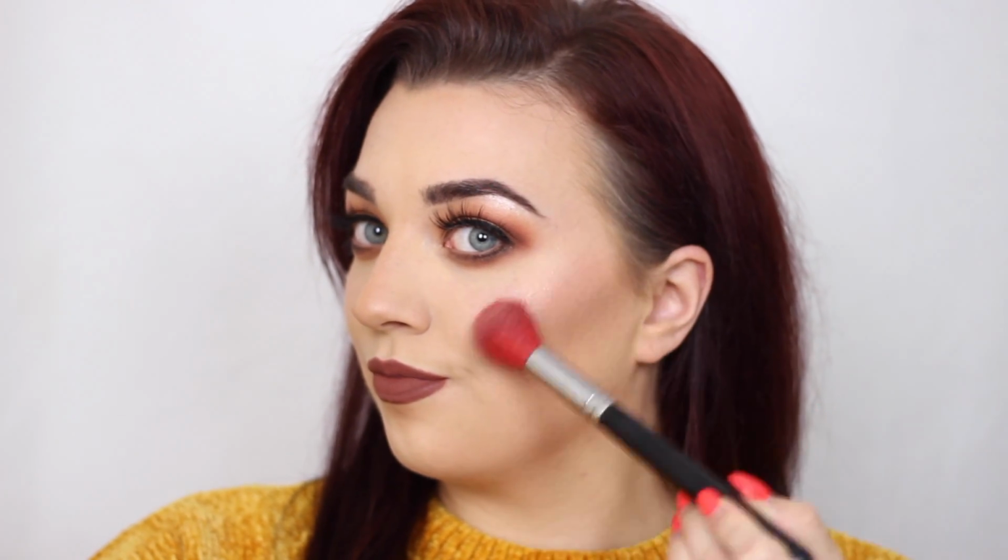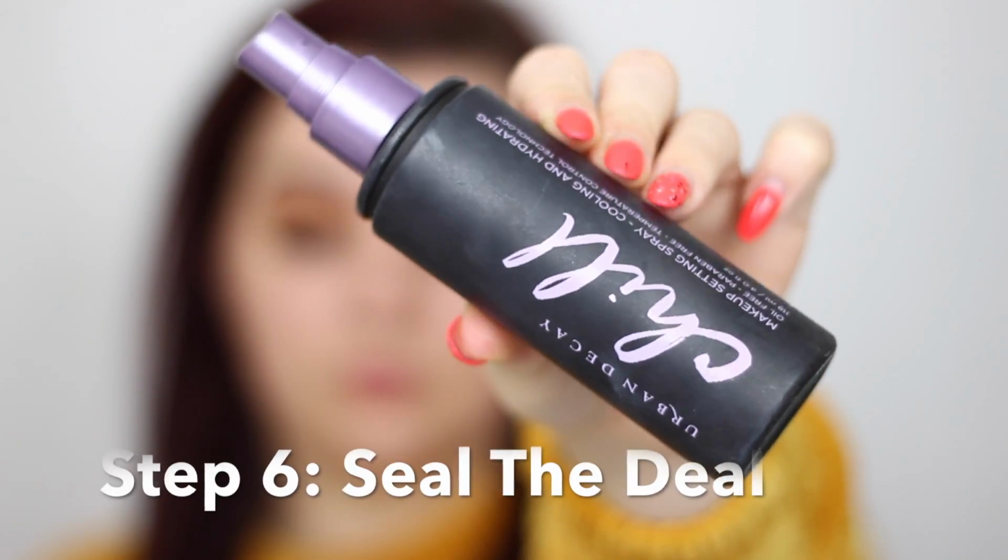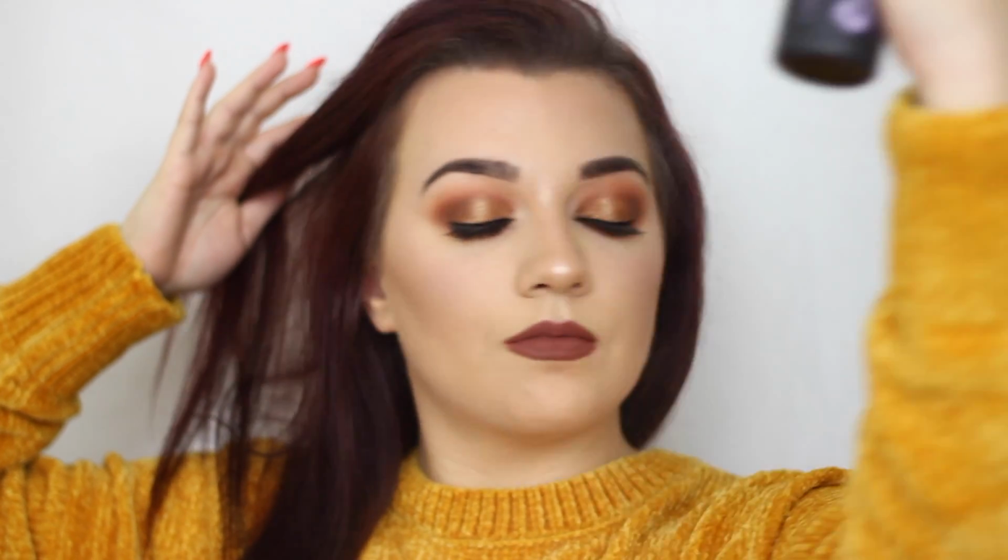And lastly, set everything in place with a setting spray. This will ensure your makeup does not budge for your special occasion.